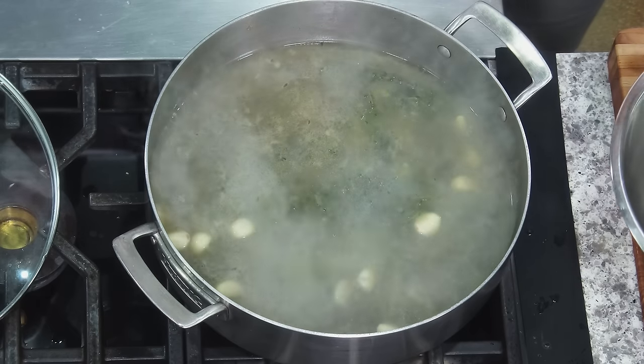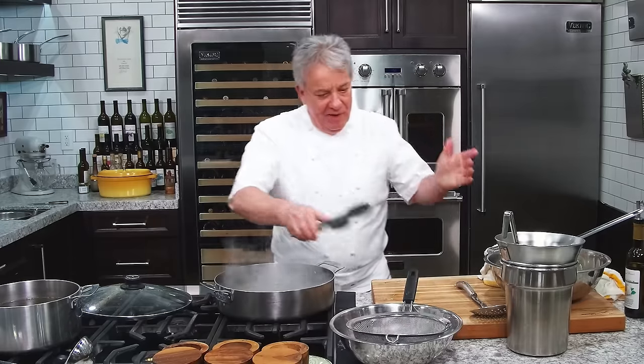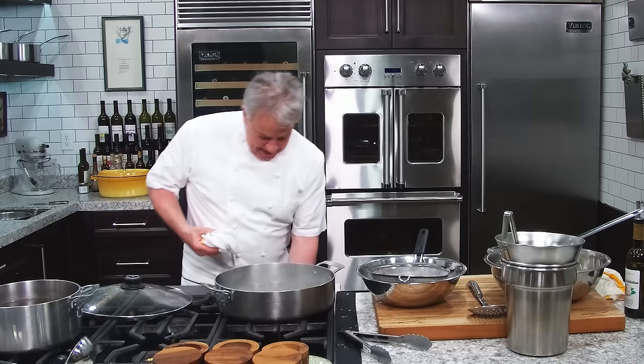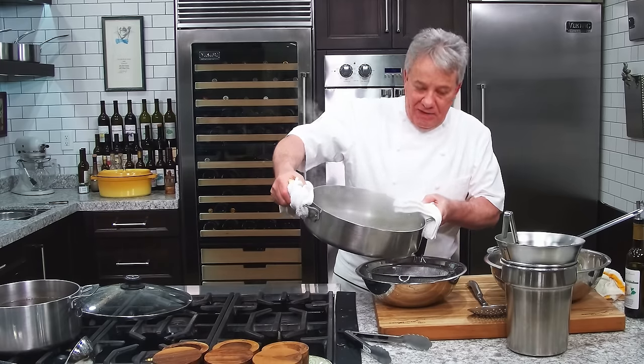Now we're going to make the juice. Very important. We have sand in the bottom. We got to get rid of the sand. First thing we do is we drain this in a fine mesh strainer.